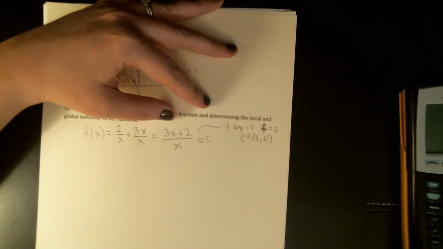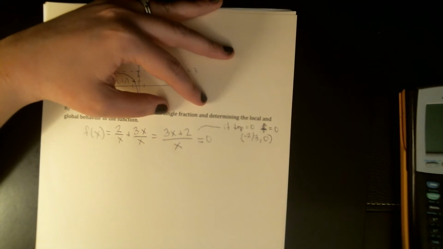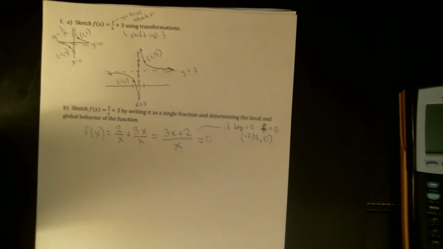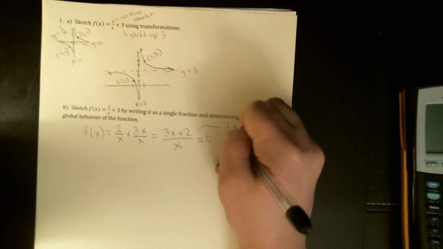So if you can spot it, great. If not, set up your equation, 3x + 2 = 0, and solve. If you find yourself getting them upside down or messing up, just do that little bit of scratch work to make sure you don't mess up. Okay, so this is our 0. We only get 1.